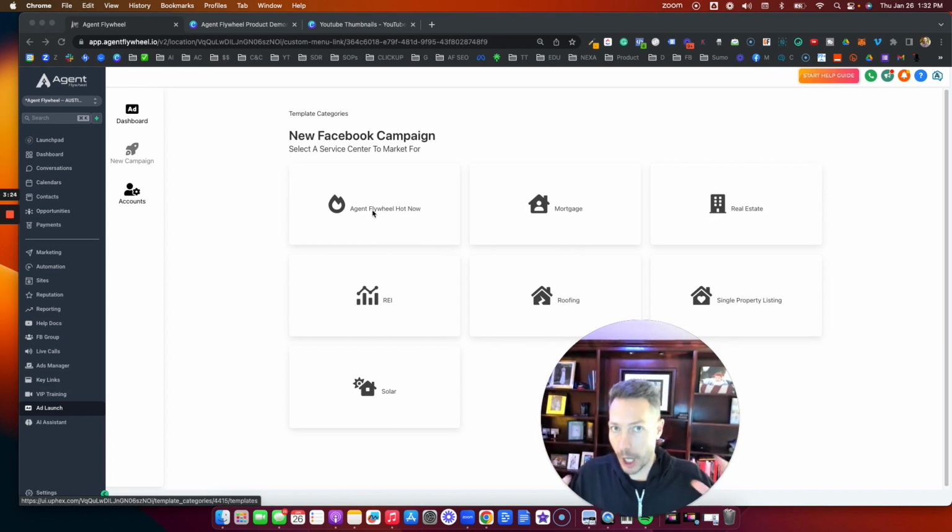For some context, let's say it's flashback to 2021 and we're in the refi boom of the mortgage industry. This section would be filled with refi campaigns. Right now we are in Q1 of 2023 as of this recording, so some of the things in here right now are HELOC campaigns that are just absolutely murdering it right now. Hopefully that gives you an idea of some of the things in here.